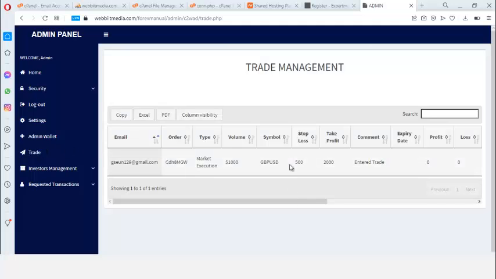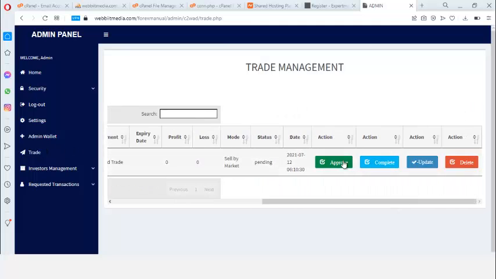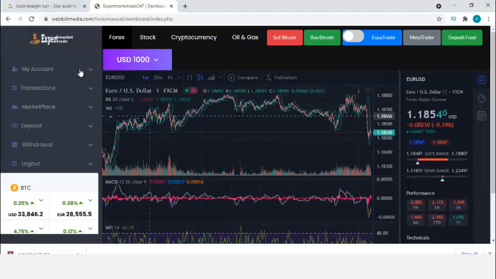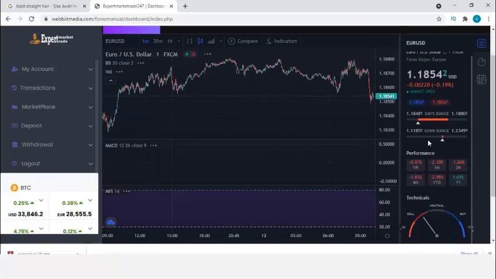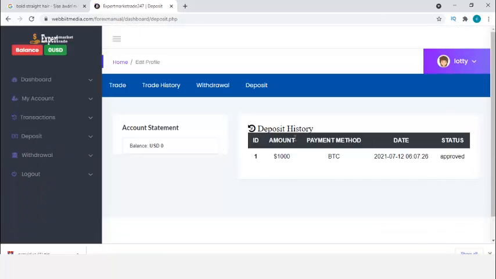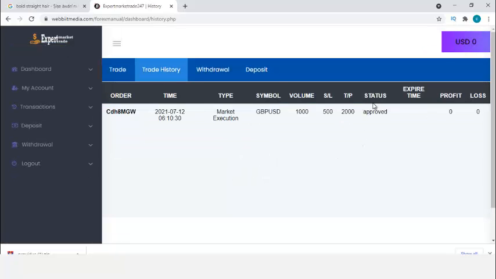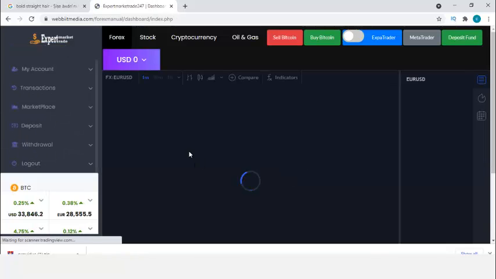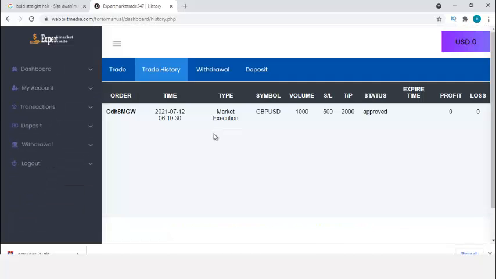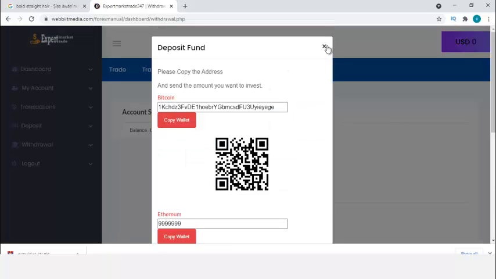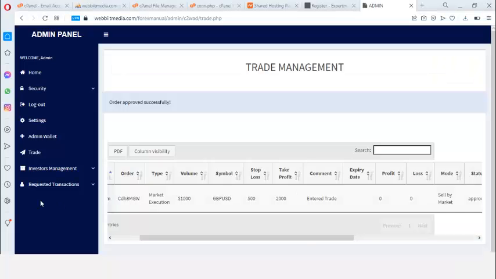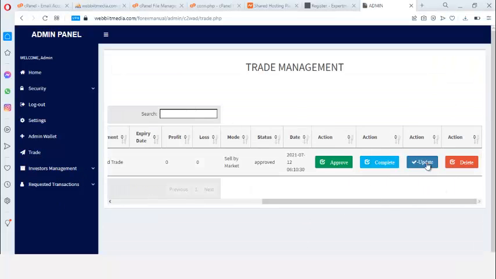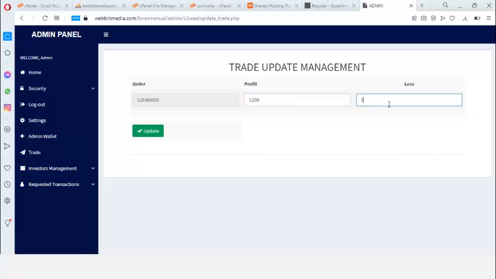That is to say, after users and investors have come to make an investment, the admin should be able to manually add profit and manually add loss if they want to manually control their user panel. So they want the admin to have the power to control how much an investor earns when they come and deposit on their website. Probably they have to do the forex trading themselves and manually determine if an investor is going to make profit or not.